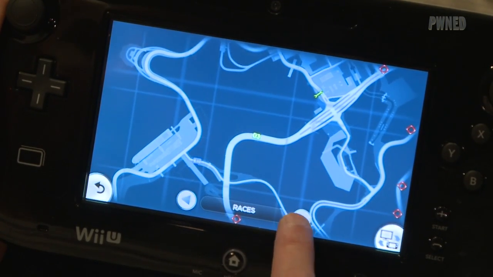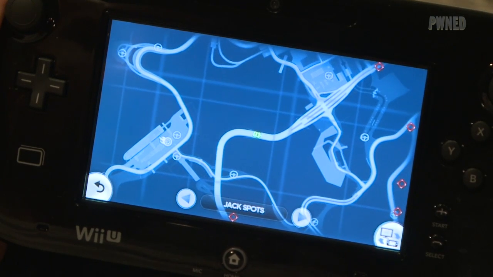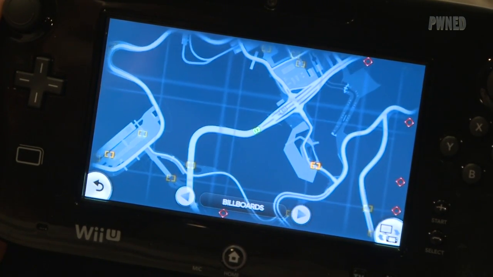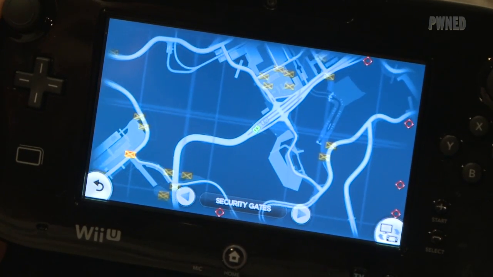Before we come to controls, let's look at the map for a second. So you can hit the map button, and we can see the map here on the GamePad now. I guess that's got a couple of functions. First of all, you can navigate where you want to go. Yep. But secondly, you can see everything on the map, including Jackspots and everything else.